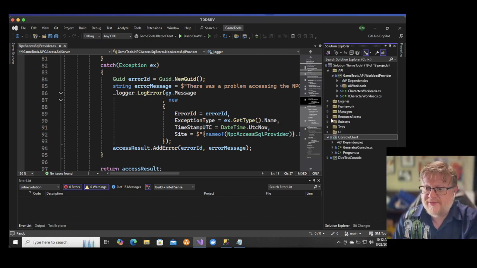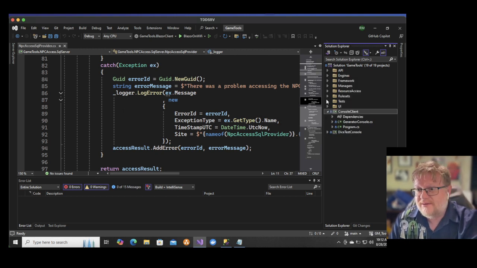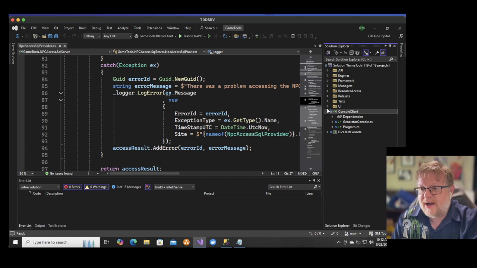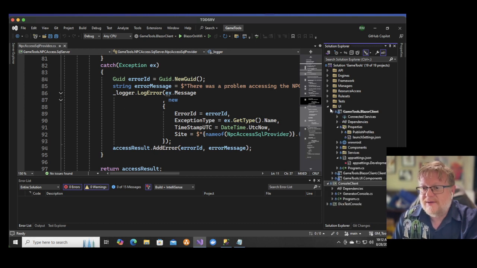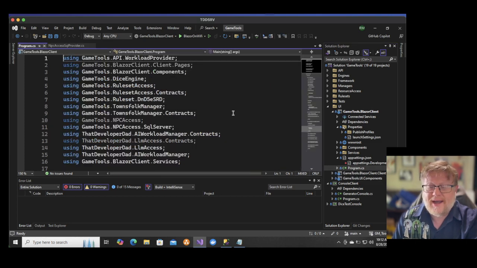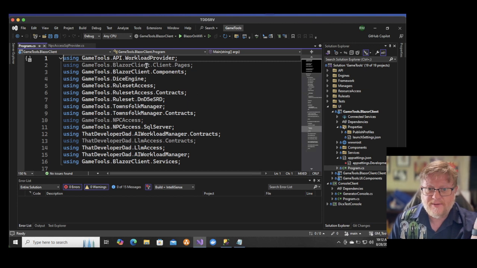And perhaps we're not even getting to this part. I suspect that our issues are in trying to access the configuration.